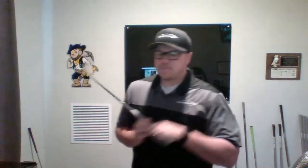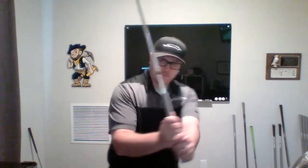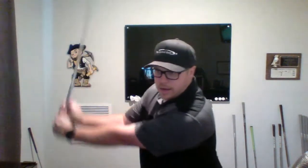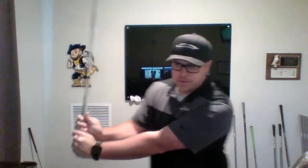Now, if you're looking from this angle, you're coming down steep and you're not getting that. So here I've got my thumbs up as much as I can, but I'm steep. I have this shaft straight up and down. That's going to be the move. You want to go to the move section on the website and look through that.